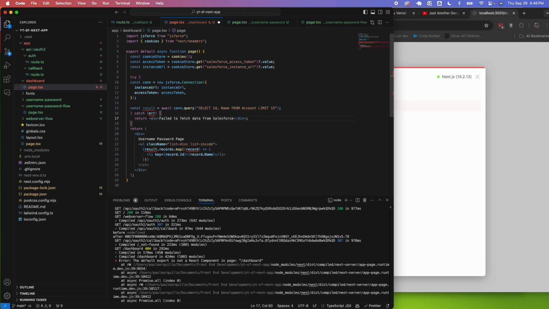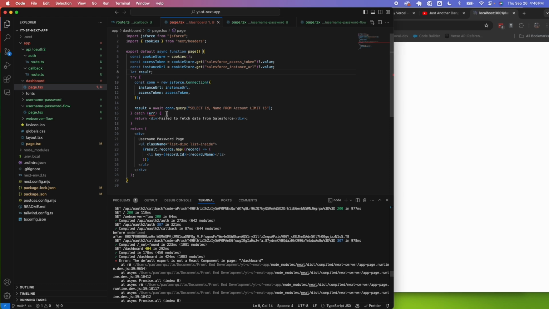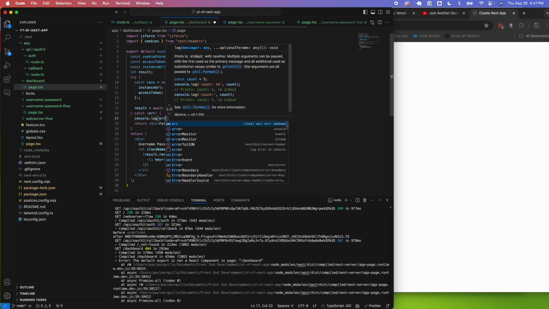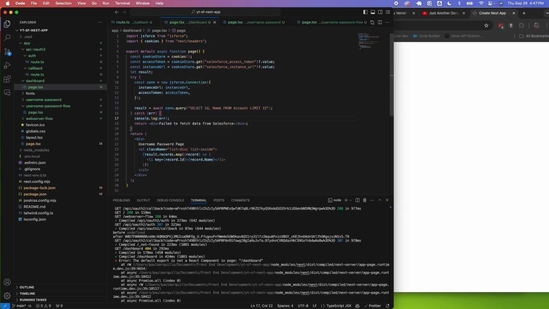Yep, failed to fetch data from Salesforce. As you can see, this result is erroring out. There's a squiggly thing, so we need to put that and create this let variable result here. And I'm just gonna do a console log error, whatever the error would be.